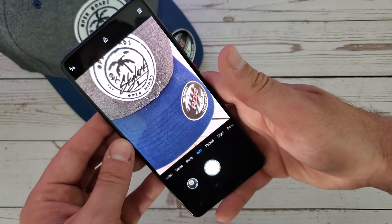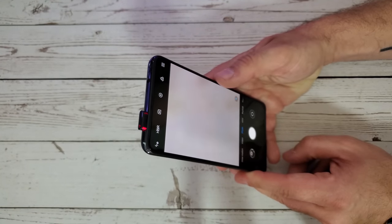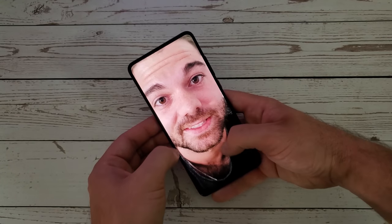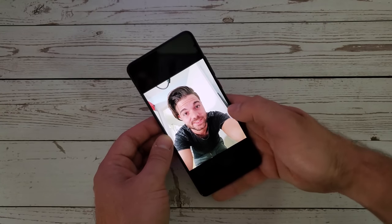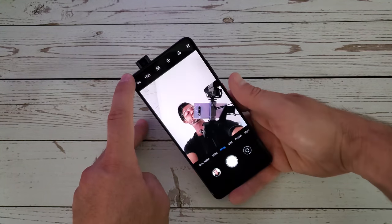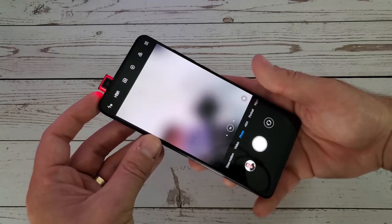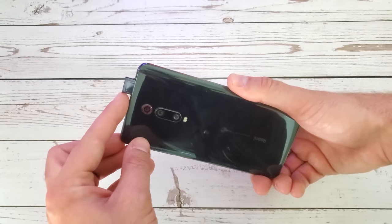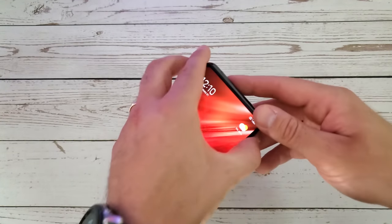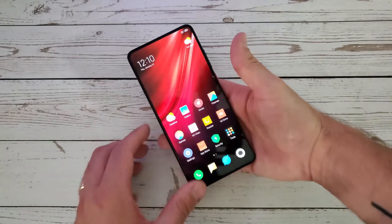Going ahead and switching over to the selfie cam, we are going to see that wonderful pop-up camera, which I am really excited to try. Three, two, one — there we go guys. Let me know what you guys think of my new little haircut. There is a picture — I think it looks pretty great, you can definitely see the level of detail in my beard. And I'm not sure if you guys noticed — there is actually an LED over here on the pop-up, and the only other phone I saw with that was the Vivo X27 and X27 Pro. The colors are really cool on the LED pop-up. It apparently doubles up as a notification light, though you might not be able to see it at an angle — but you may likely see it if it is facing down onto a surface, which is really cool.